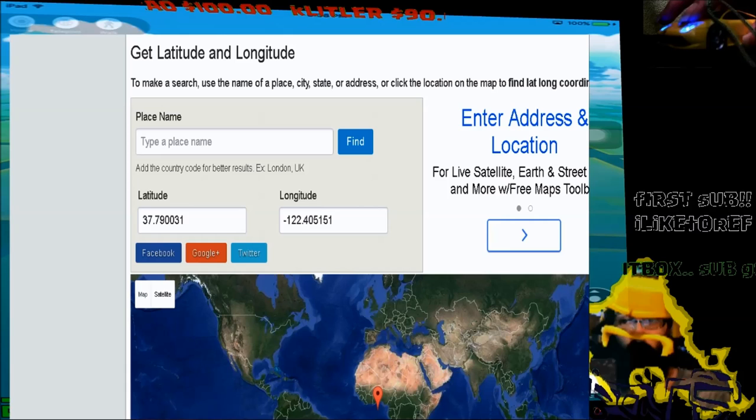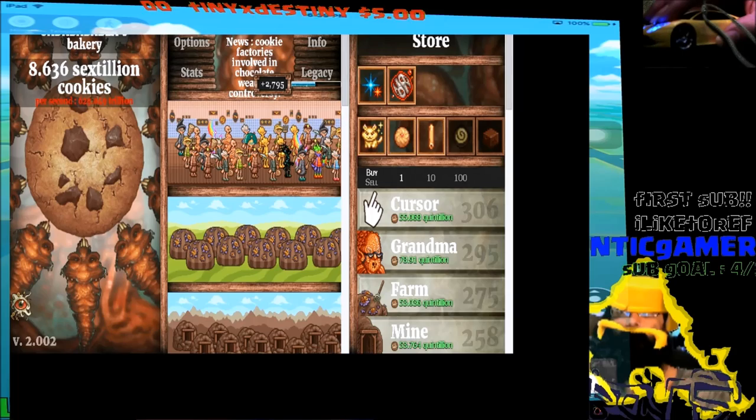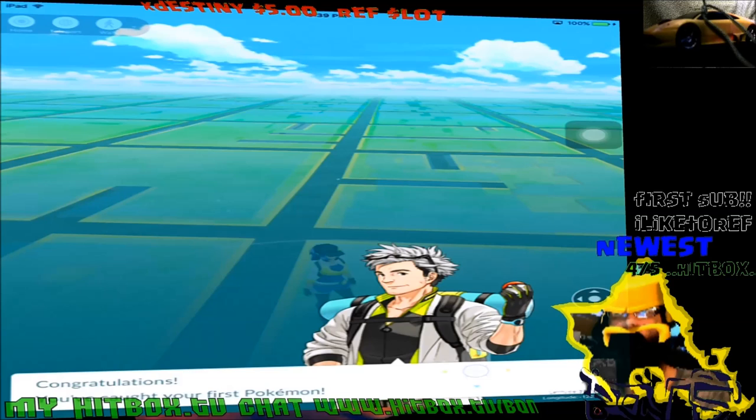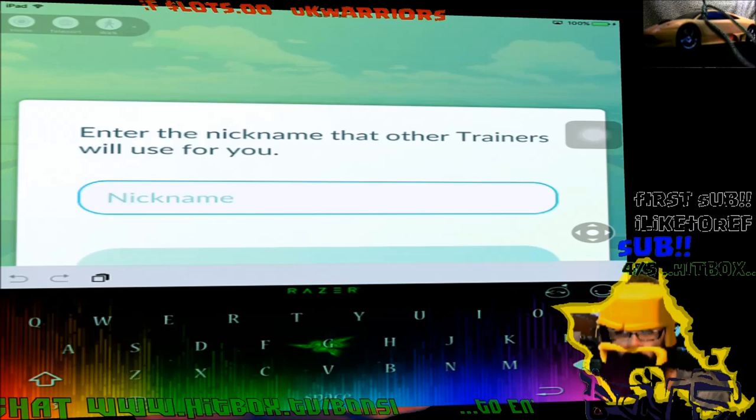Oh, I blocked that whole thing out. You guys didn't get to see me catch Pokemon. Did I just block that whole thing out? Gosh darn it. I am stupid. I had the web browser in front of it. Nobody got to see me catch Pikachu. What should I call me? Enter the nickname that the trainer will use for you. Bonds?